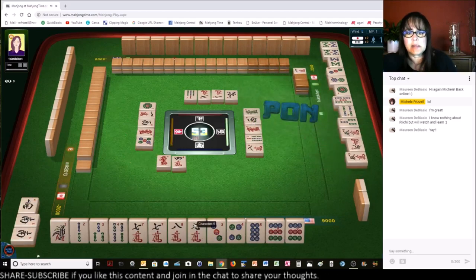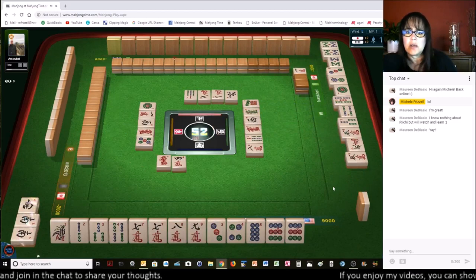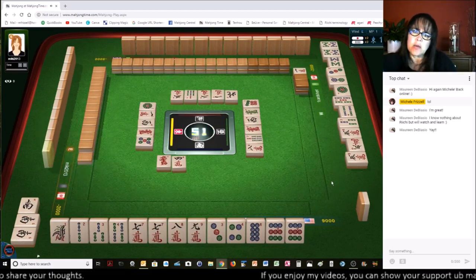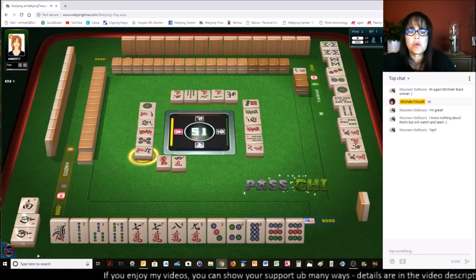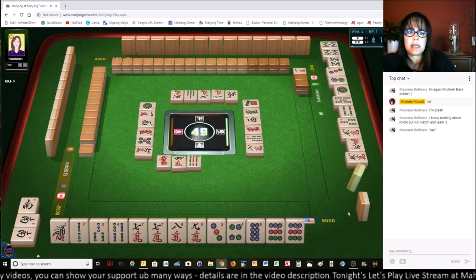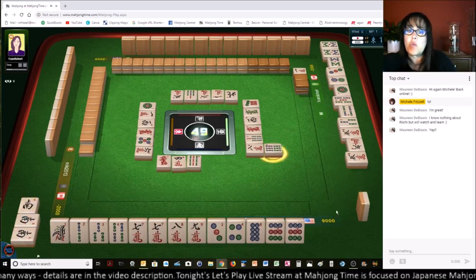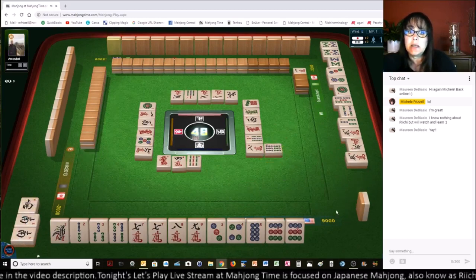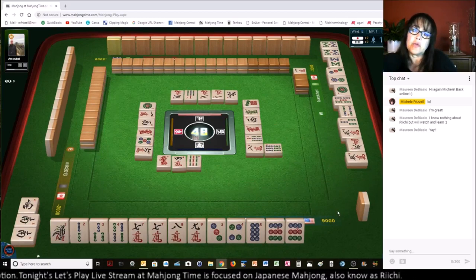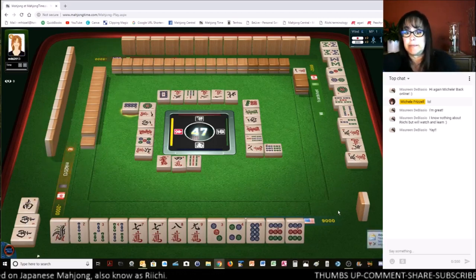Let's see what happens. Oh, my goodness. What are they playing over here? They have no score. 1, 2, 3, 3, 4, 5, pung 5, pung 8. They have no score right now. I don't know what they're trying to do, but I don't think that's possible. You have to have one yaku to qualify to win, and they have no yaku. I'm not sure what they're doing over there. I'm going to try not to worry about it.